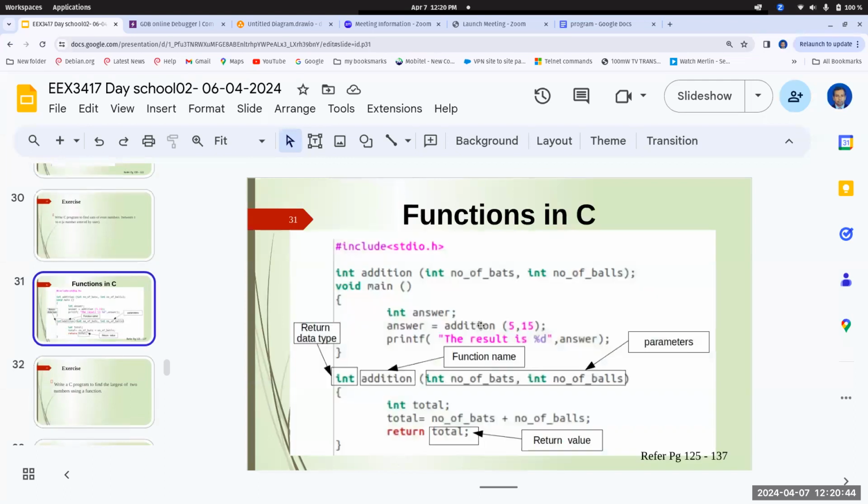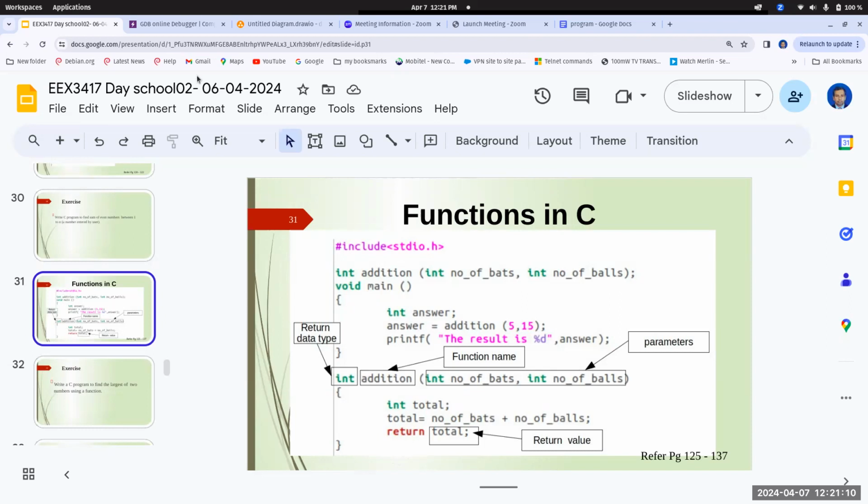The other main thing is functions in C. In C, you can write functions, called a separate program, like a module. We call it functions.